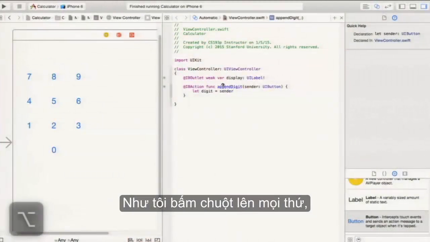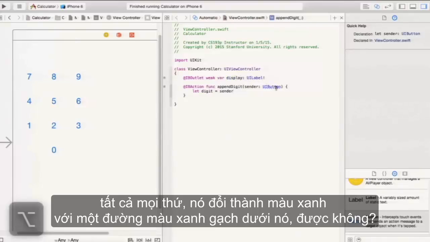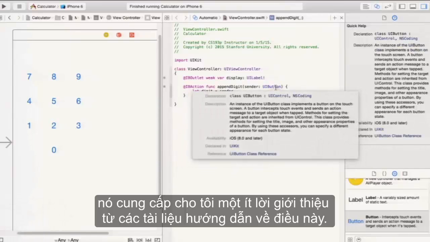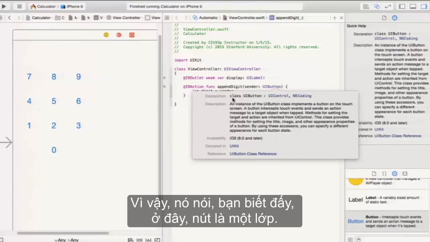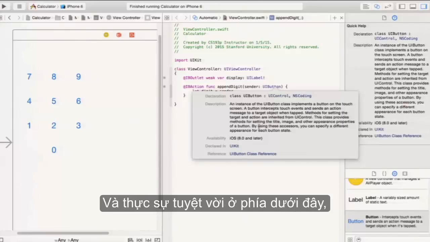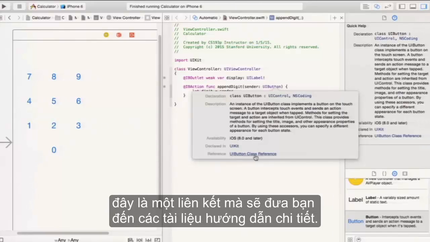As I mouse over things, everything turns blue with a dashed blue line under it, okay? If I click on it, it gives me a little blurb from the documentation about this thing. So it's saying, here's a button, it's a class, here's its inheritance, here's a little bit of what it does, and really awesome at the bottom here, here's a link that takes you to the detailed documentation.